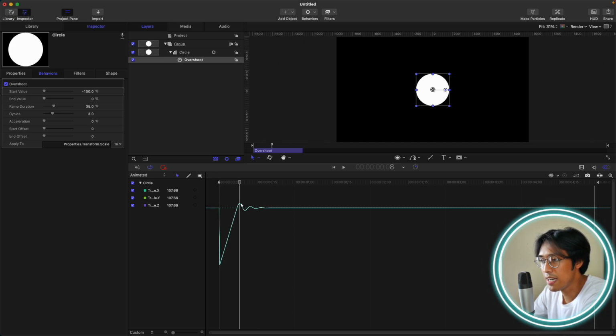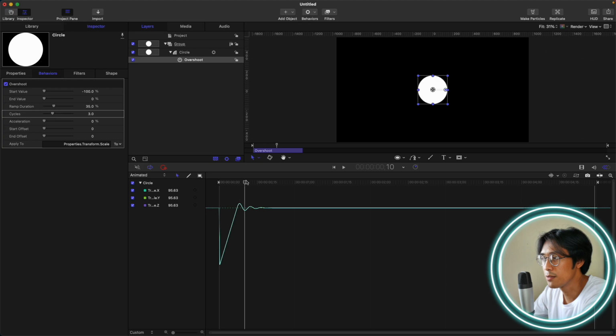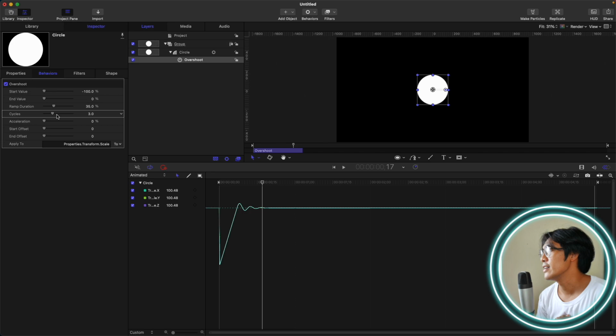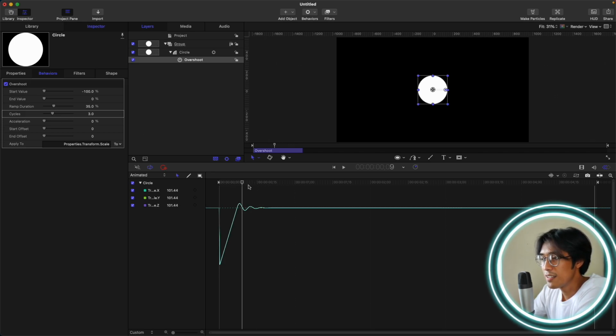So this part is the highest scale it will achieve. So currently we have 3 cycles. So 1, 2, 1, 2, this one 1, 2, and 3. So on the third cycle, it will not bounce too much. Okay, quite easy.